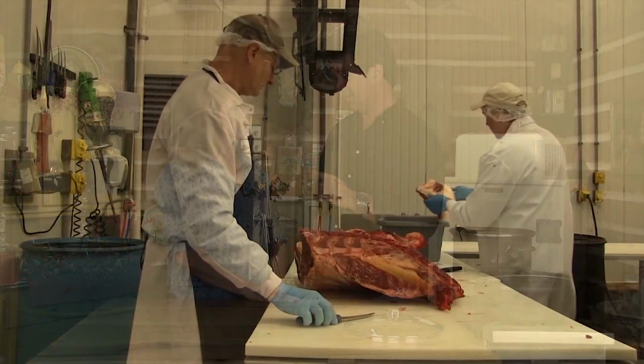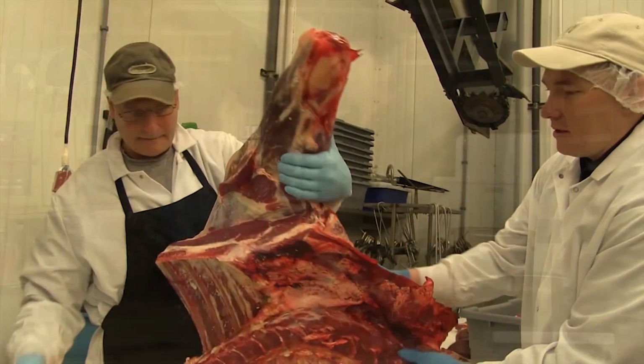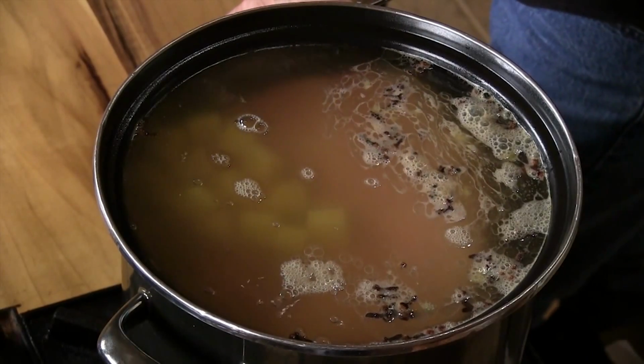But in doing this, you remember what we did with the beef? Remember how they cut it all up? And we showed part by part. We're going to do the same thing with the pig to give everybody a really good overview of what goes where. I'd love to know what's that. Pork belly? What's this? What's that? Where's this come from? Where's that come from? Yeah. But first of all, let's get this up to a good rolling boil.